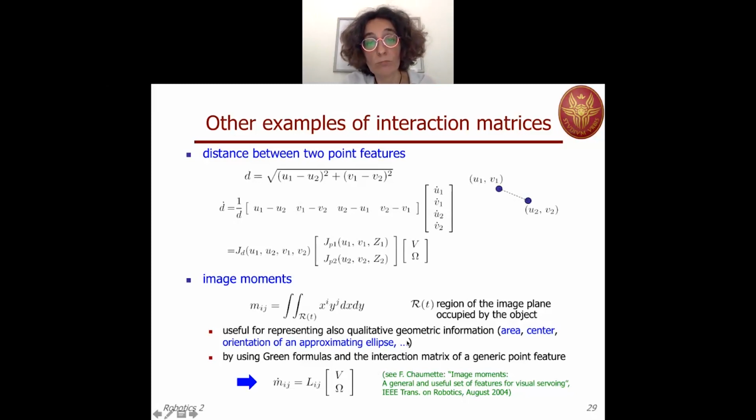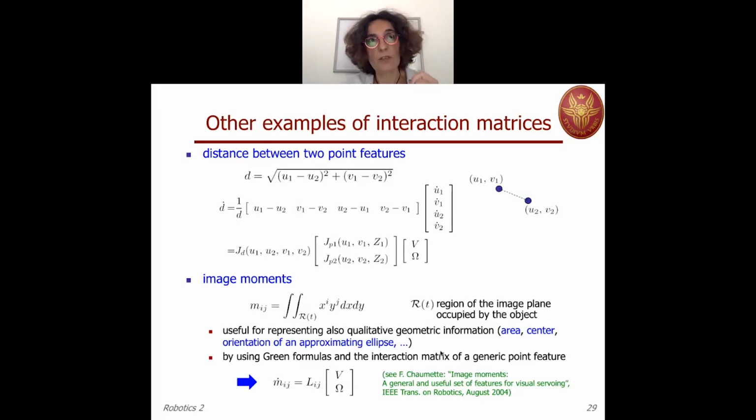Image moments are not new, and have not been invented within the theory of visual servoing. They existed much before and have been widely used in computer vision.